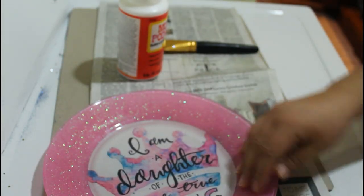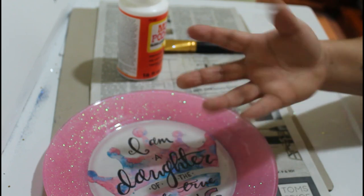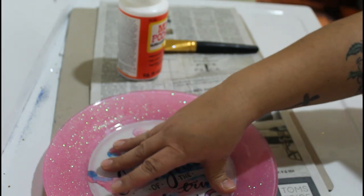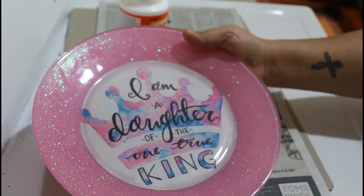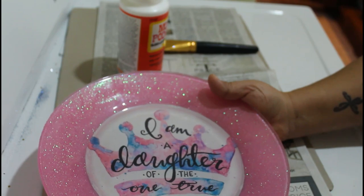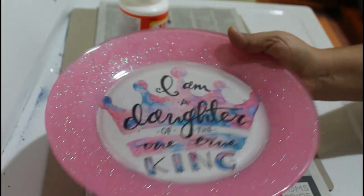The plate obviously is $1. The paper was free. I got it at work. The glitter, for the amount that I put into it, it's probably not even $1. Maybe 50 cents. So this whole gift is maybe under $3, including the Mod Podge. Then, with my time and all that stuff, if I were to sell it, maybe 15 bucks, I'm not sure, depending. I have to calculate, but maybe if you want to sell it, around $15 or $10, something like that. I don't know. Cute, huh?